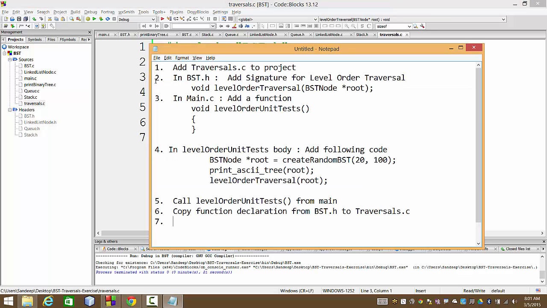And 7th step we did hash include bst.h in traversals.c.